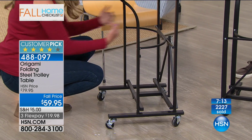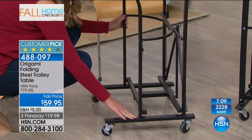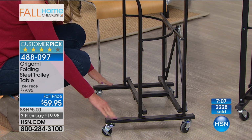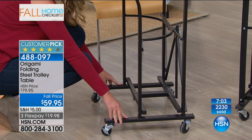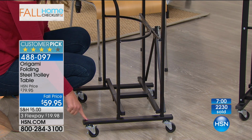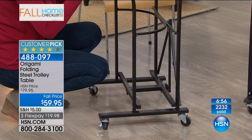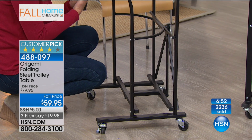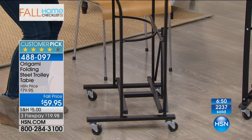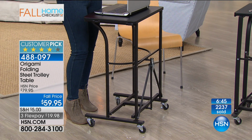That's going to allow me to bring it right in close to me without hitting my knees on that top bar. These wheels, the base of this is really low down. So I want to show you in a second. I'm going to go sit on the couch and show you how when I pull this in, this goes under the couch. So that allows it to get snug right up on me. So if I am working, if I am eating, there's not going to be any drip. There's not going to be a lot of gap in between. So those are some really cool features that Origami's thought about when designing this to create the perfect workspace.